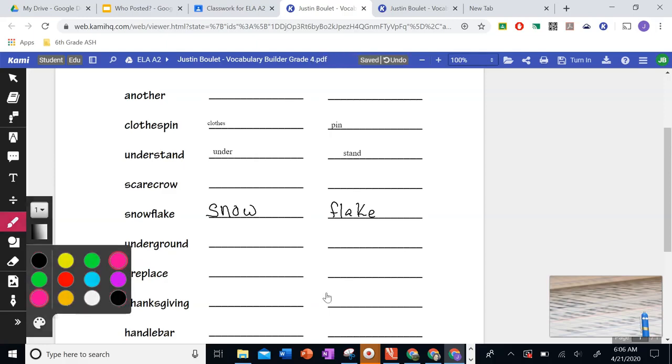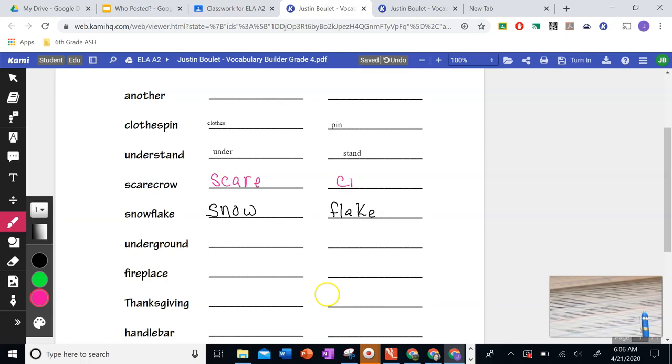I can change my color. Oops, I missed scarecrow. S-C-A-R-E-C-R-O-W.